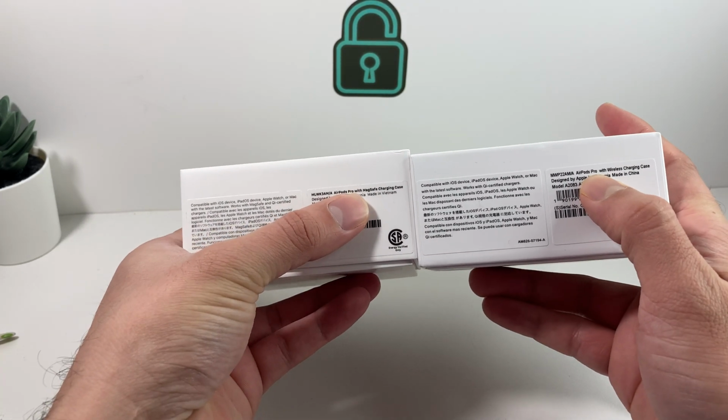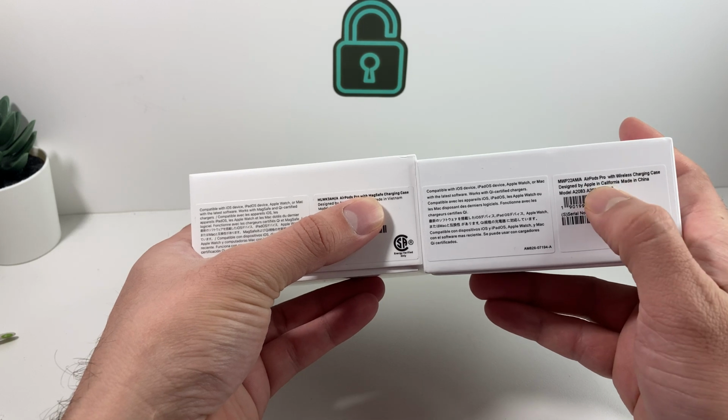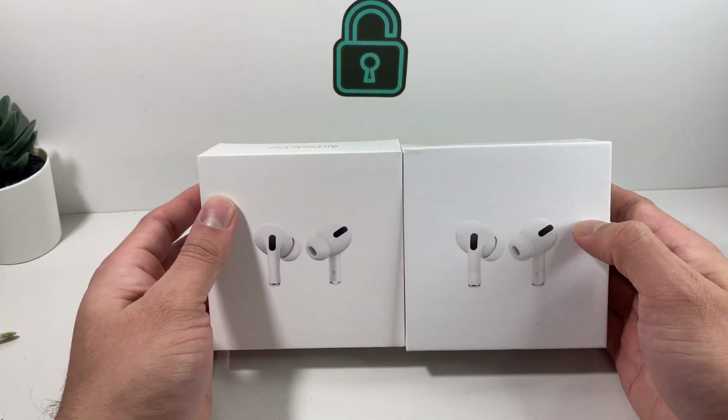The new AirPods Pro that have MagSafe are made in Vietnam. And this one, the fake one, usually says made in China. That's not always the case, but that's something to also look out for. Now let's go ahead and start to look at the inside of the packaging.